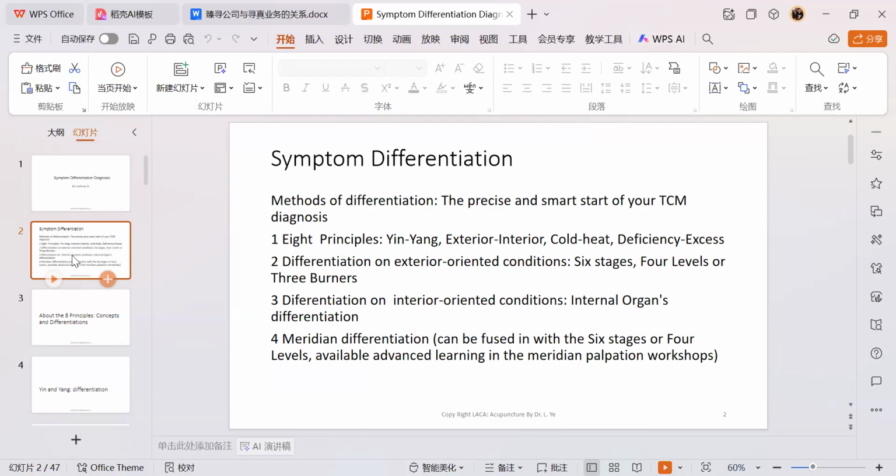However, the eight principles still have their own weakness. For example, although it can do a lot, one very important thing it cannot give you is the priority. It cannot really provide what the dominant factor is, what the prioritized factors are to be treated at this stage of the condition. So there's still a lot of other things that need to be adjusted or worked out to get the best result.